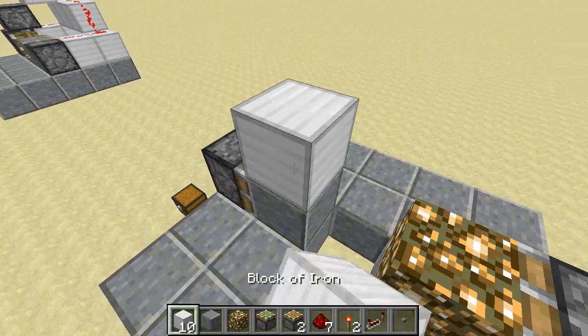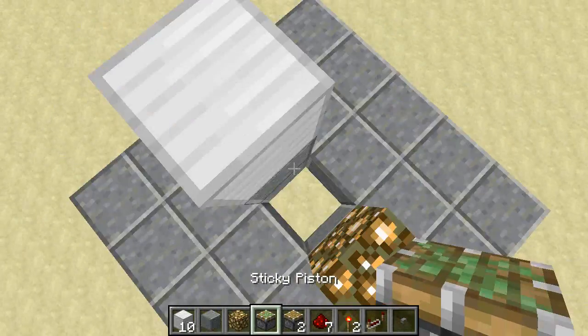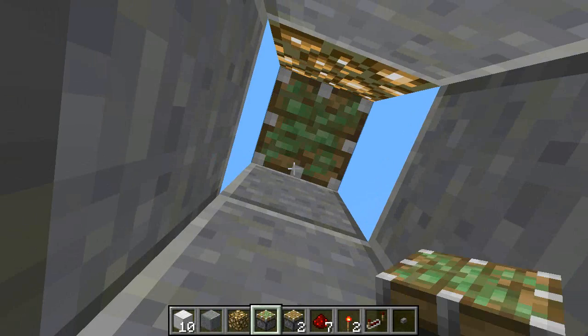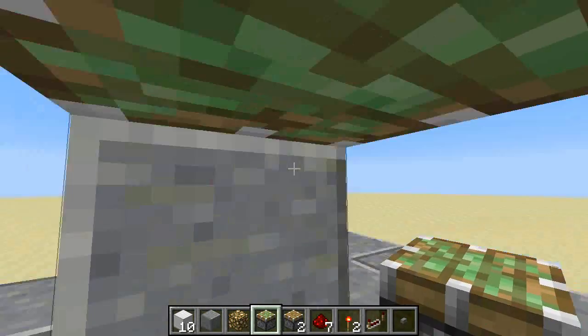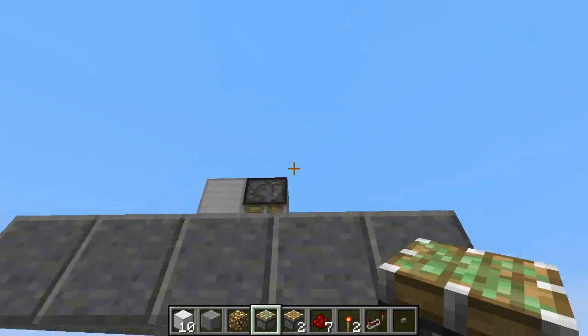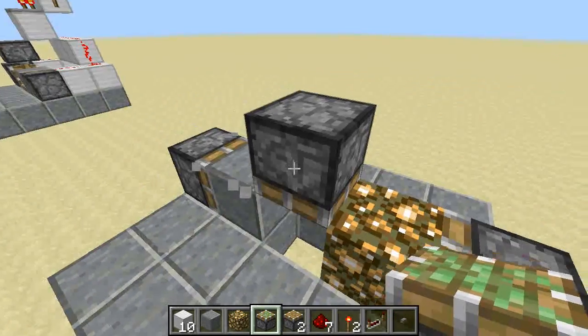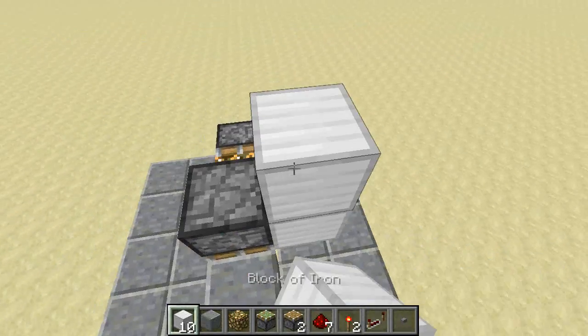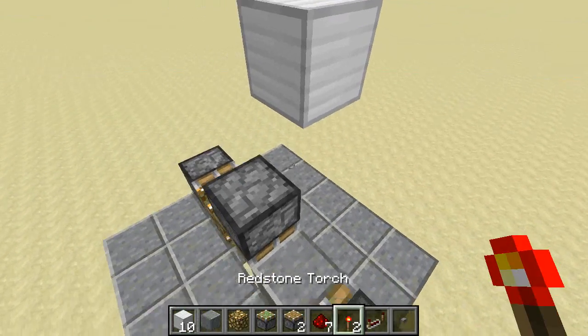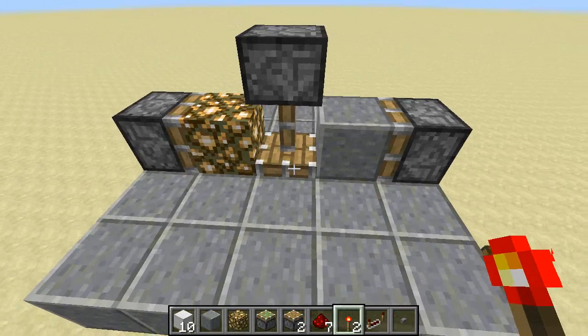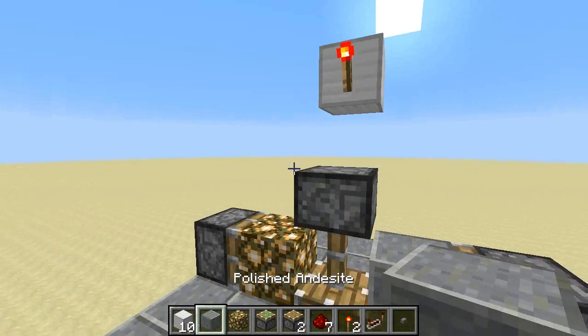But anyways, you want to come up 1 block like this, and that is just a temporary block. Place a sticky piston facing down, and this does have to be a sticky piston because it's got to pull the block back, and a regular piston will not do that. So we can get rid of that. And then you can come off the side like this and come up 2 blocks like this. Get rid of the ones below it, you don't need those. Place a redstone torch right there, and you'll see this extend, and neither one of these have extended yet.